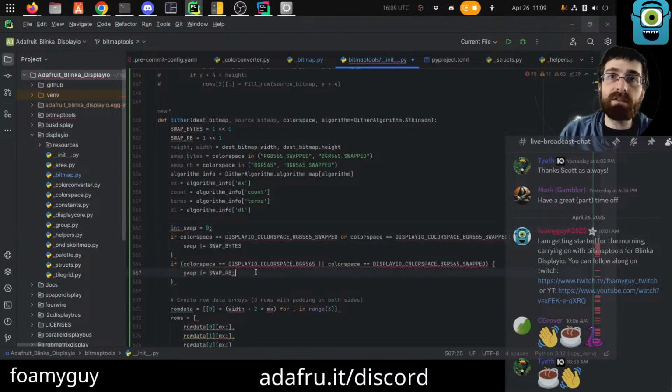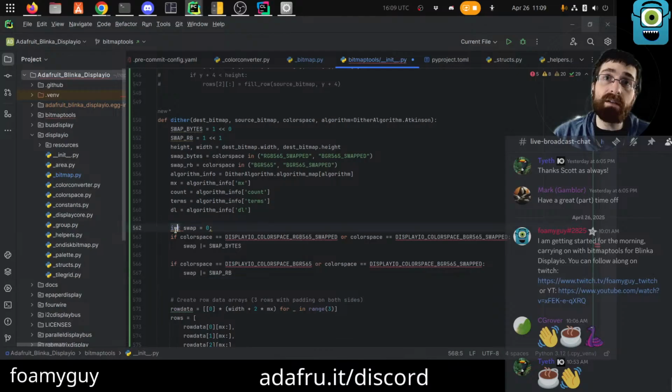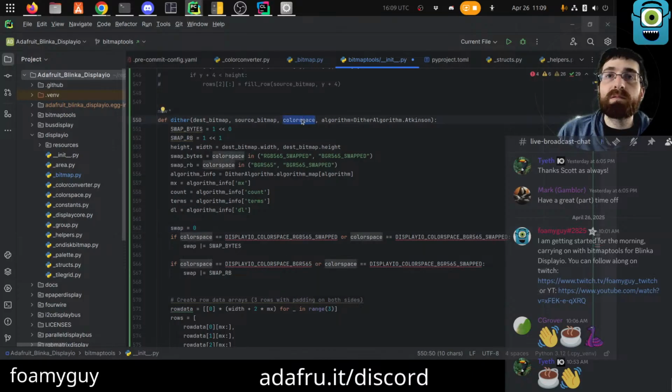Figure out those constants. That should be these.